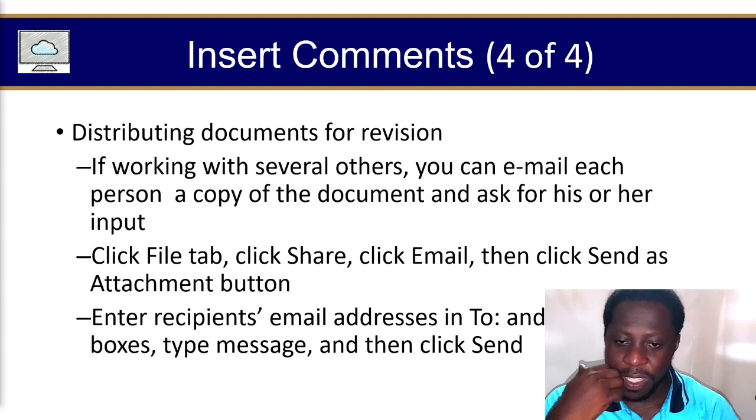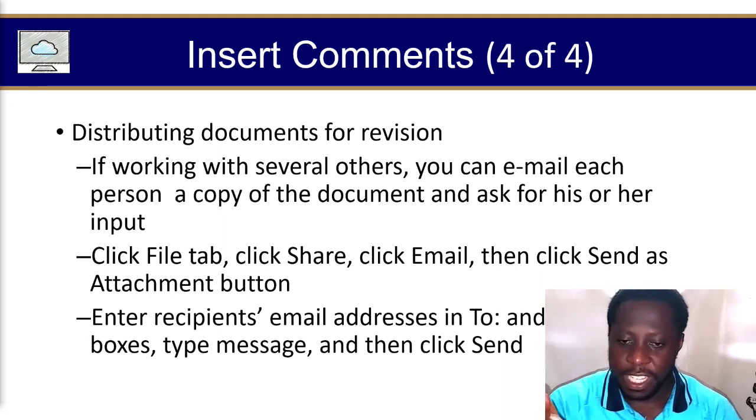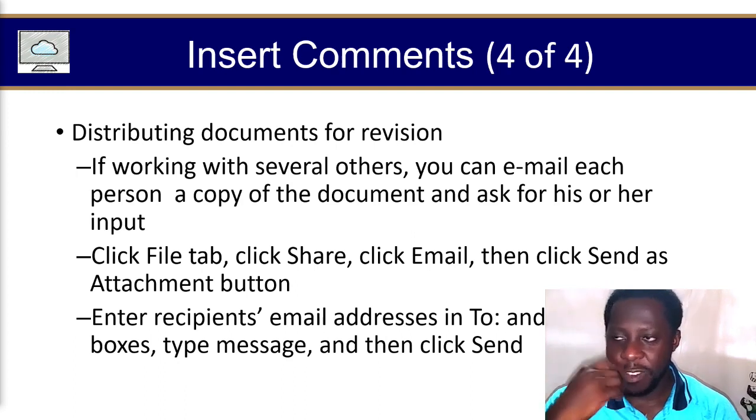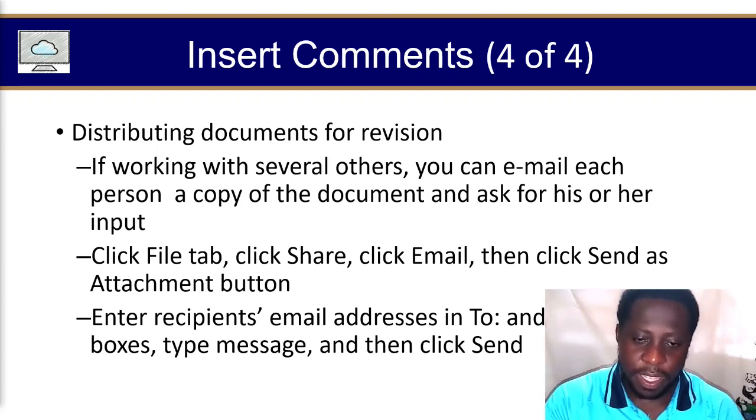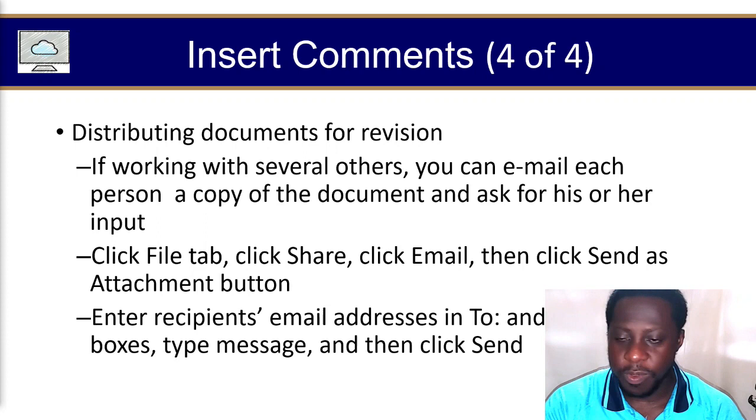All you have to do is click the File tab, click Share, and click Email, and then the Send as Attachment button in Microsoft Office Word. You see it right there, and then you enter the recipient's email address and just send it to them. It's actually pretty straightforward. Okay, so that's one of the things you can do.